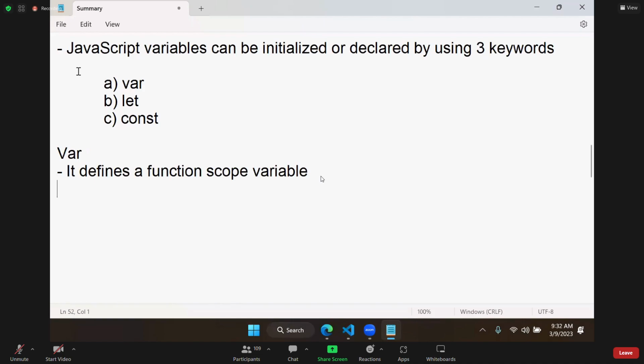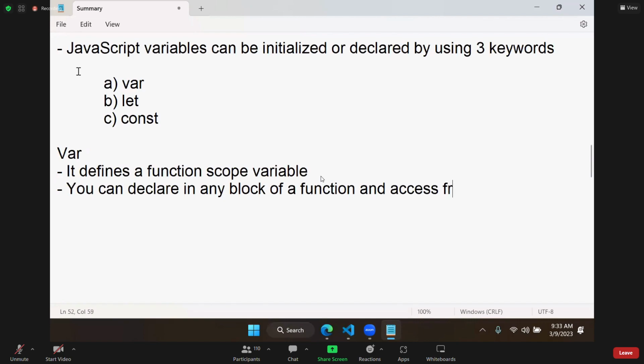What does a function scope variable mean? It means you can declare in any block of a function and access from any other block in the same function. Then this is called function scope.